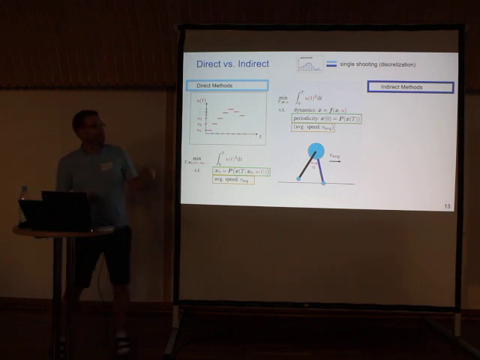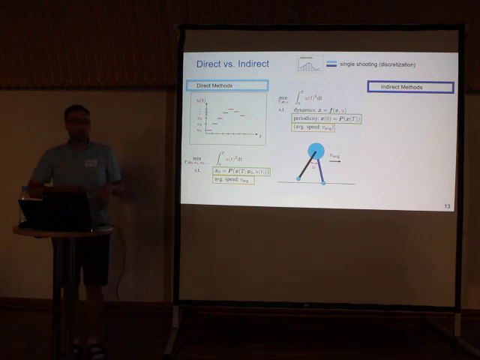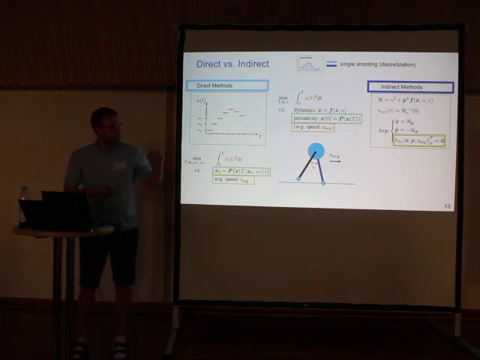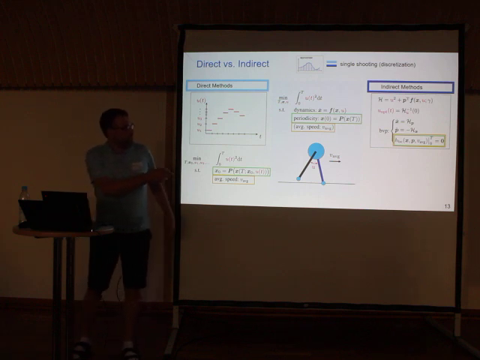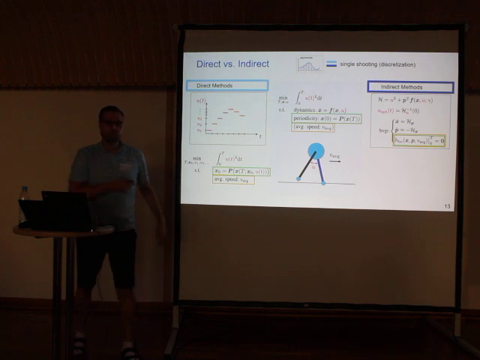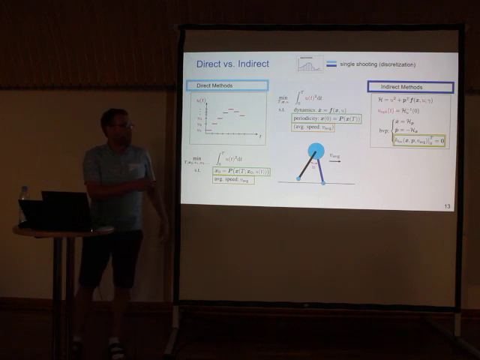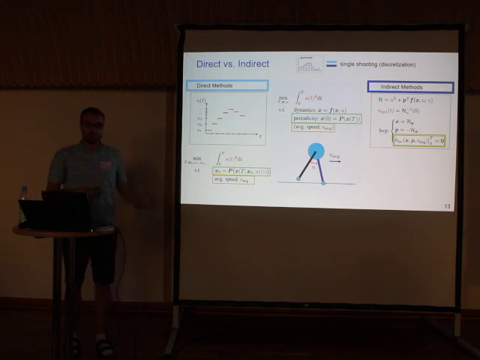In the indirect method, we start with the optimization part. We use this infinite dimensional function space and do calculus of variations and get this Hamiltonian function. Here we have our cost u squared, and the p is a continuous Lagrange multiplier, also called the costate. The nice thing here is that our optimal actuation is a function of p and our state x. Then at the end we just have to solve a quite ugly boundary value problem, but this again can be discretized and then solved numerically.